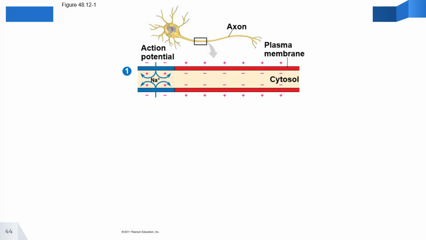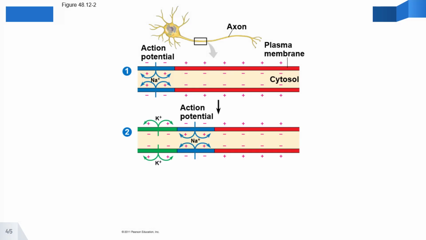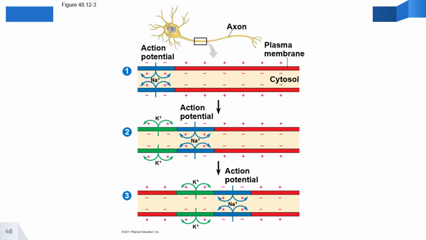So this diagram kind of shows how the wave flows down the axon. You've got your action potential initiating, the sodium channels opening and then closing, and then in the next zone they're going to open and close, and right behind it you've got the potassium channels opening and closing. So just like a wave down an axon, you've got the sodium channels opening and closing, then right behind it, the potassium channels opening and closing. So sodium rushes in, potassium rushes out.